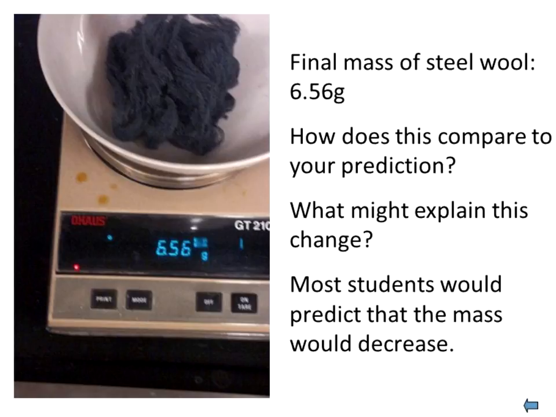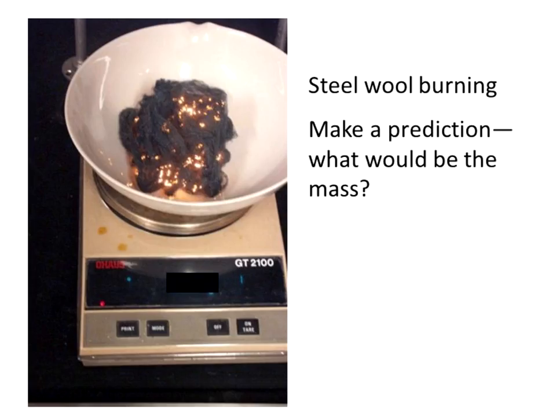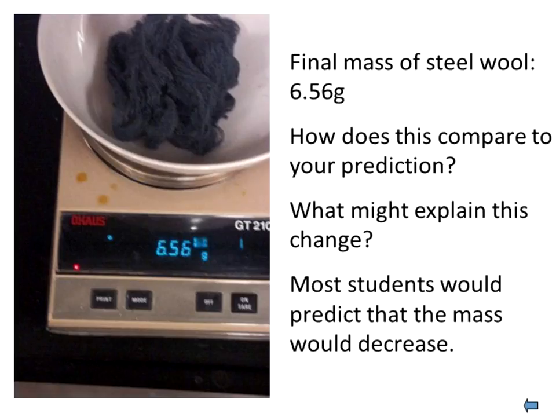But in burning the steel wool, you also need oxygen. Any burning reaction actually involves oxygen, and in this case, the steel wool is also reacting with oxygen. We can see the flame here. You can see it's all burning, and of course it had to be reacting with oxygen. You're forming iron oxide, but in this case, the iron oxide isn't forming carbon dioxide and going into the atmosphere. It actually stays in the dish.